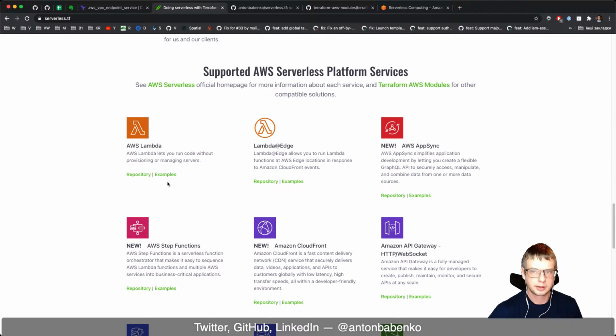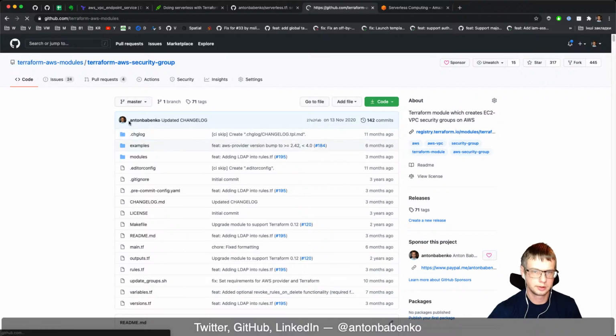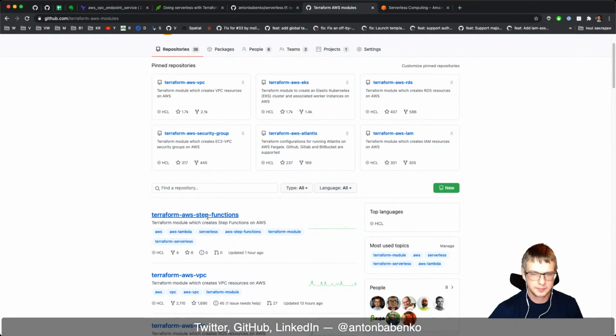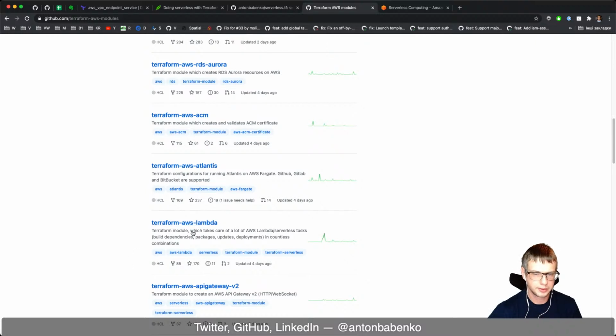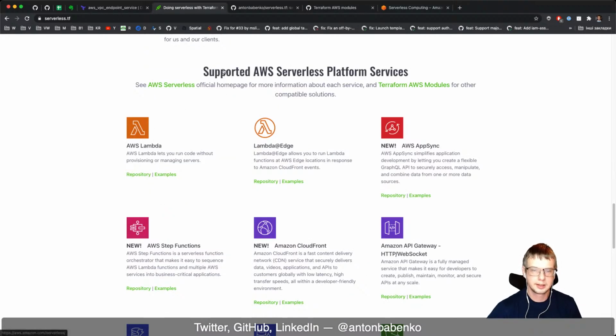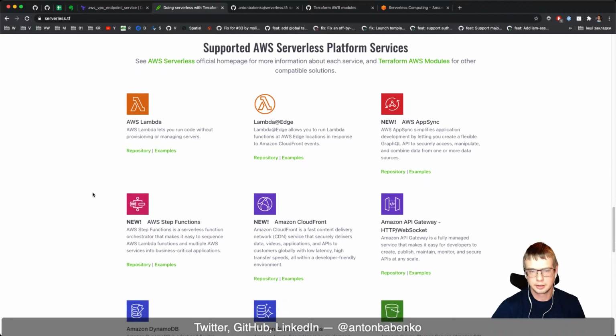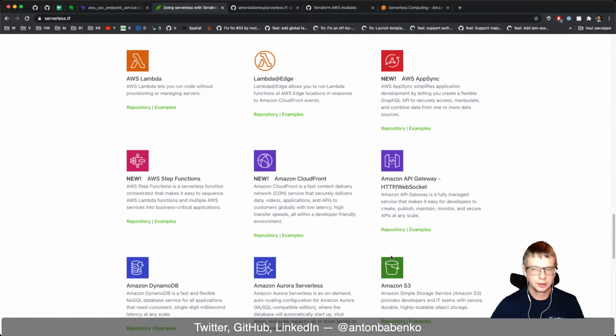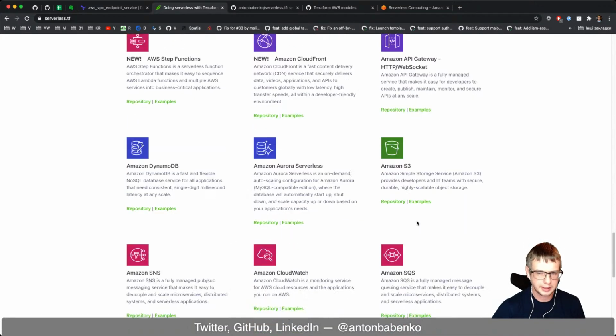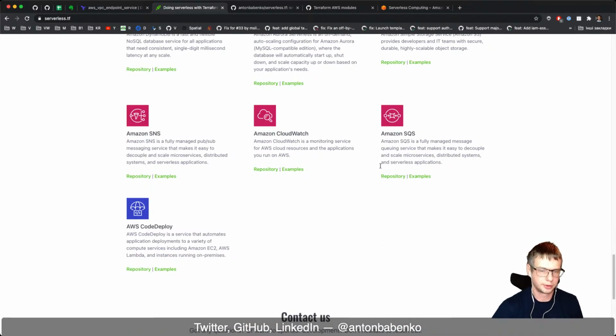And as you know, there are a lot of Terraform AWS modules, which I can go to on GitHub. Well, there are step functions, VPC, RDS, and many others, pretty much for all solutions. So AWS Lambda is the one which I'm going to show in a second. As I was looking into supported AWS serverless platform services, even when I started making this page, I was thinking, okay, I definitely have a lot of components already. I mean, I had a lot of components which are commonly used even without the word serverless, like S3 bucket, DynamoDB table, and so on. So there are modules which we can use and they do certain things.